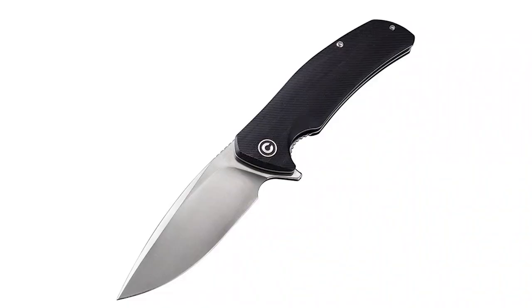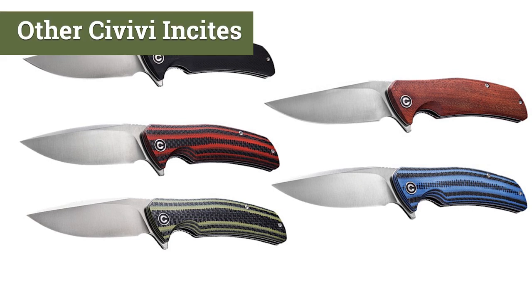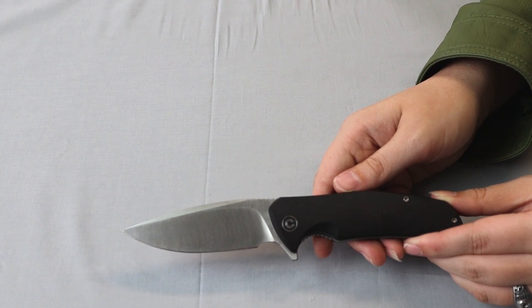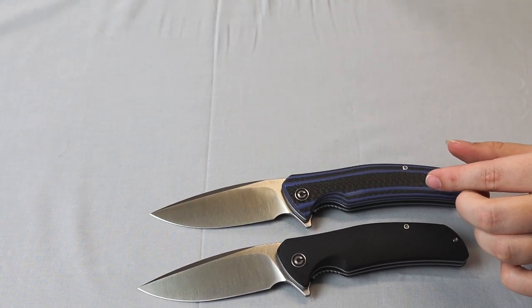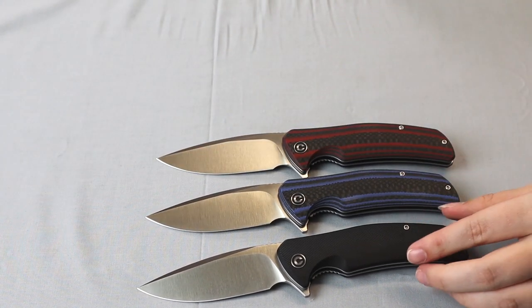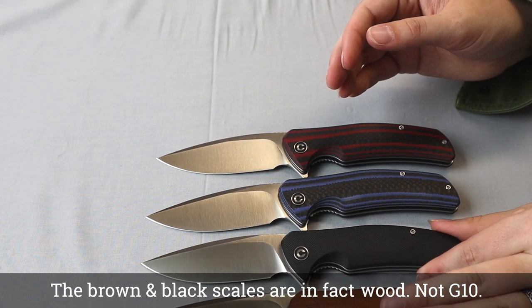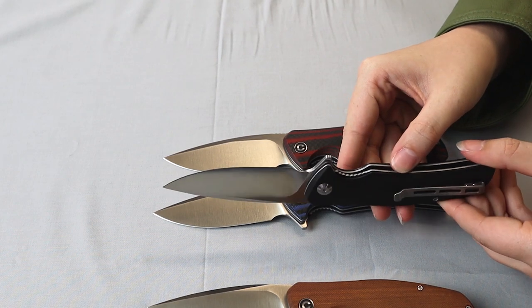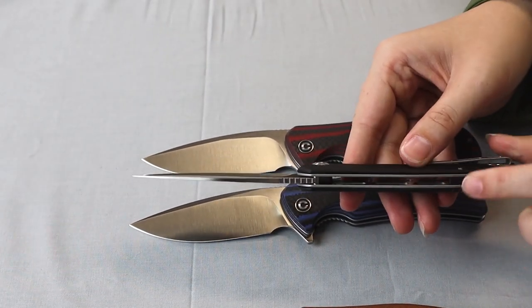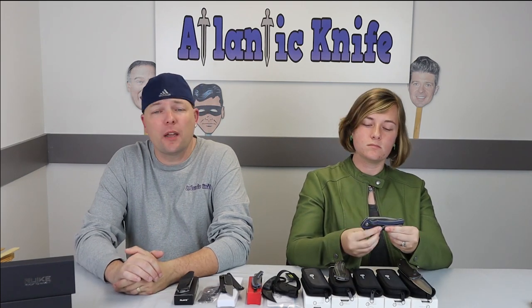This folder is approximately eight and a half inches long, while the D2 steel blade is only 3.7 inches with a satin finish flat grind and a hardness of about 59 to 61. The handle comes in a variety of colors comprised of layered G10 and carbon fiber, though a few — the ebony and the wood-look one — are plain G10. This liner-lock knife features stainless steel liners, screws, pivot cap, and pocket clip, with a G10 back spacer. It operates on a stainless steel ball bearing system for easy opening.